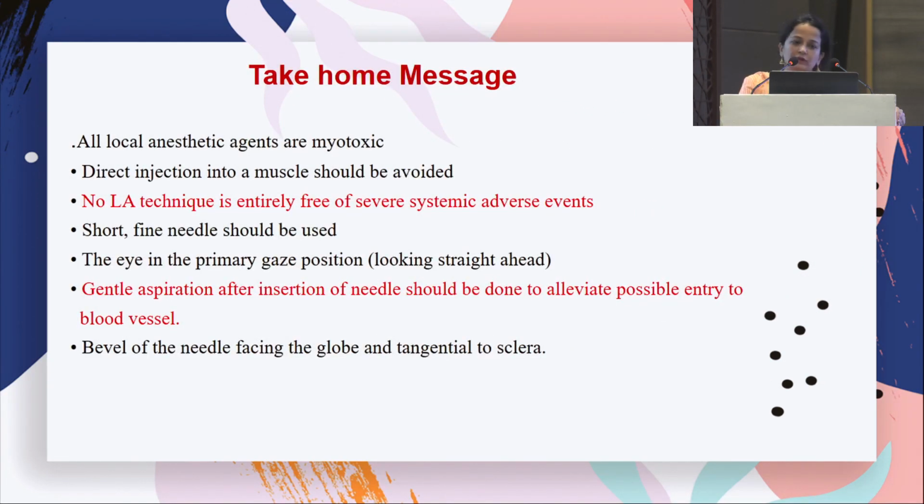Thus, I just want to give the take-home message that no local anesthetic is entirely free of severe systemic adverse effects. All local anesthetic agents are myotoxic. Prefer to use short, fine needles. Ask the patient to look in the primary gaze position. Gentle aspiration should be done before injecting the local anesthetic. And the bevel of the needle, these are simple ones, should be facing the globe and should be tangential to the sclera.